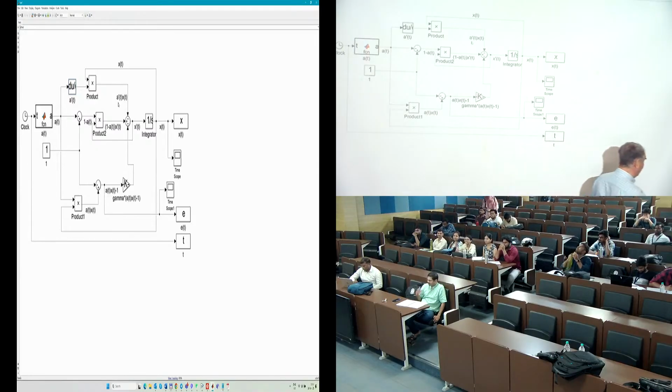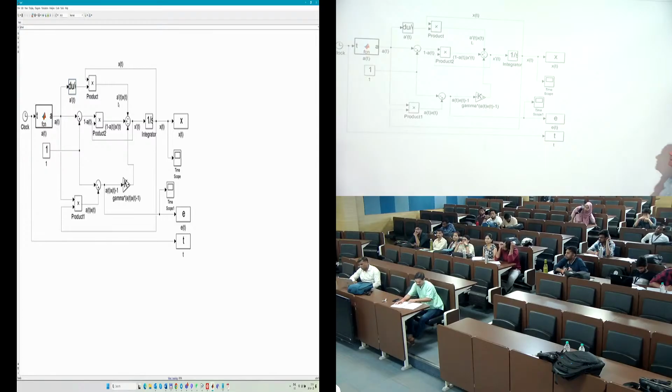Then we have another term, a dot x. For a dot x, we must form a product.